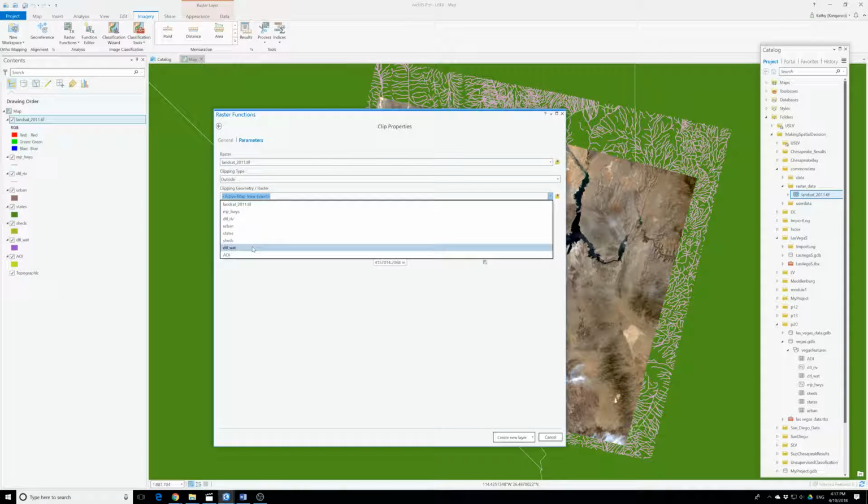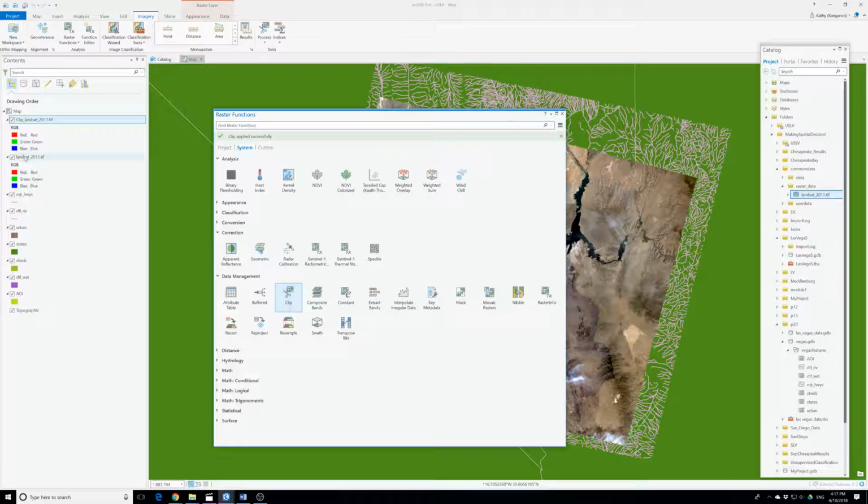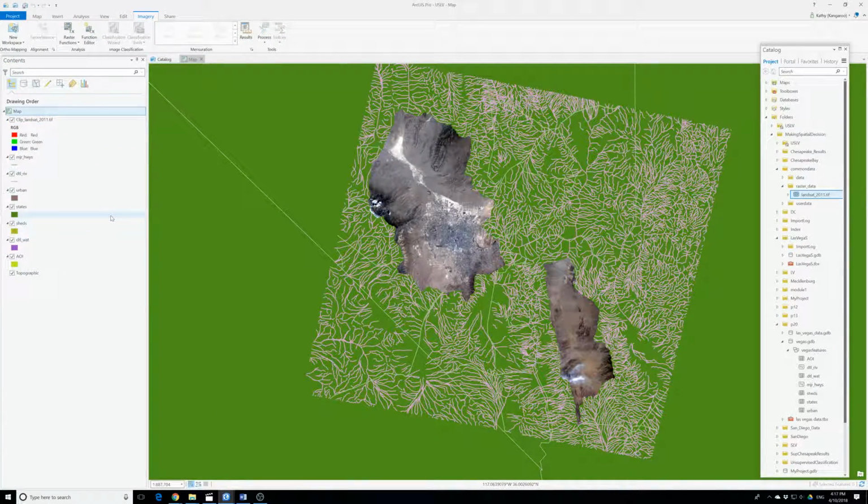Okay. It will be watersheds. Yeah, watersheds. Use this feature, create layer. Once I have it clipped, I'm going to remove this. There. So now I have it, and let's do the classification. For classification, I'm doing it now, which is separated, and then I have to separate it again.